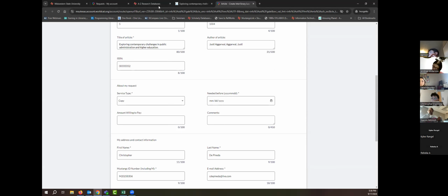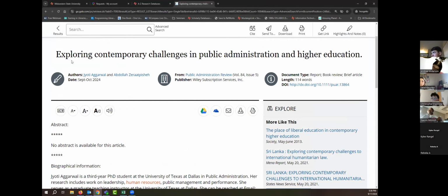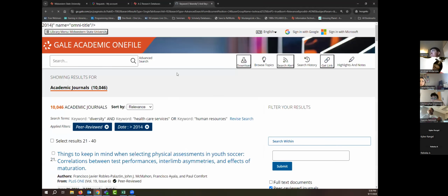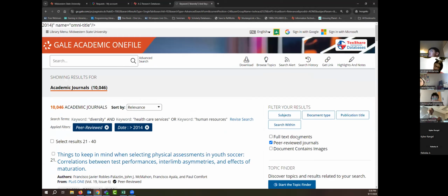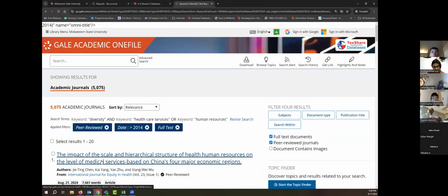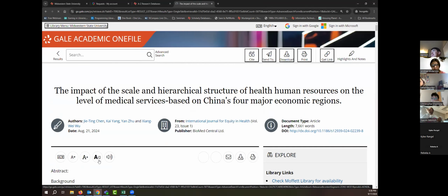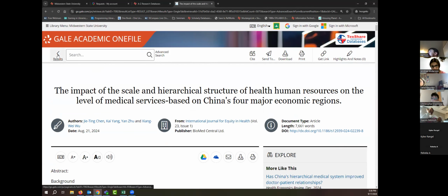I'll show you what that looks like here in a minute, but before we continue on, I really want to point out some other features that are really, really useful here. So I'm just going to say, Could you show them how to get the citation? Yes, that's exactly where I was going to go with this, because we have about 5 to 7 minutes left. So if you can just show, because that automatically creates the APA citation. And that is going to be crucial for them for their assignment.